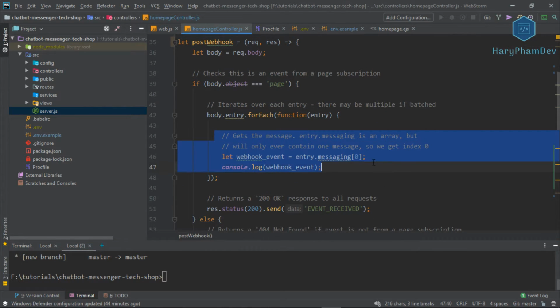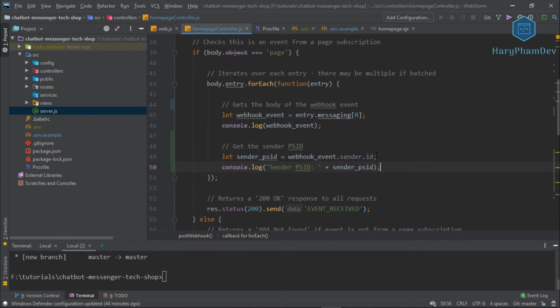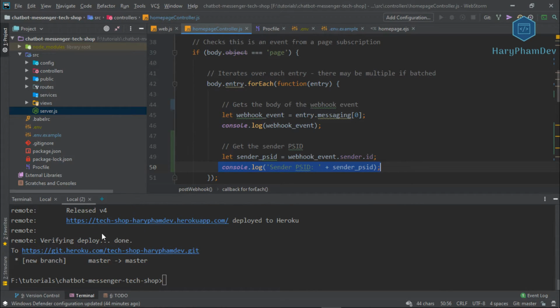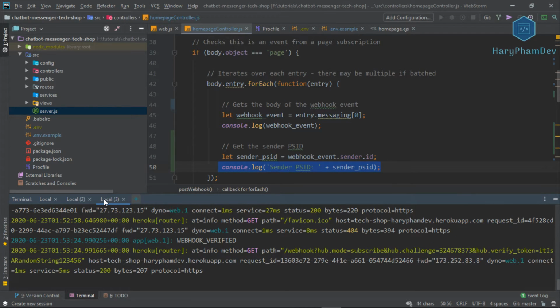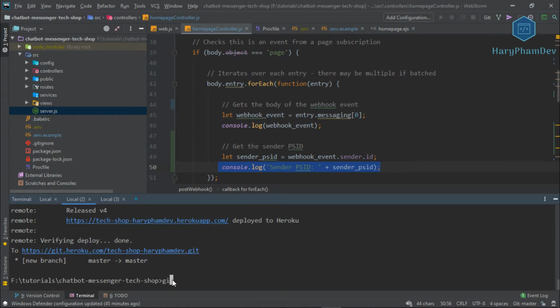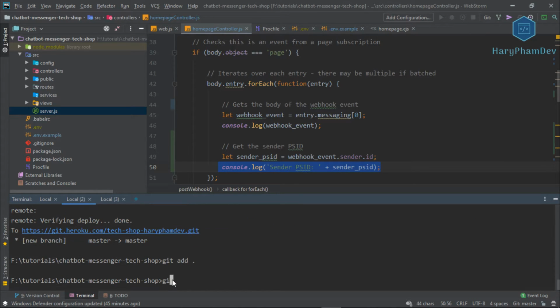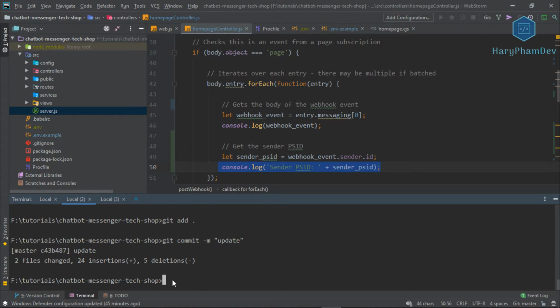So if you send a message to page A, you will get a sender ID for page A. And if you send another message to page B, we will get another PSID. You will have a lot of PSIDs, one for each page you send a message to. The PSID is different from the Facebook user ID, which identifies who you are.